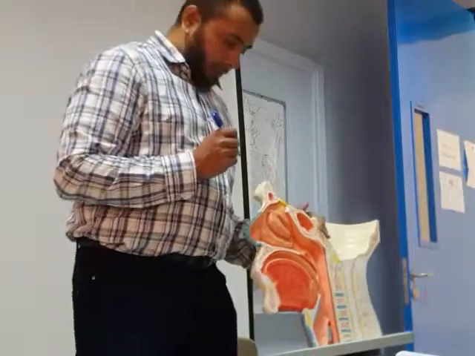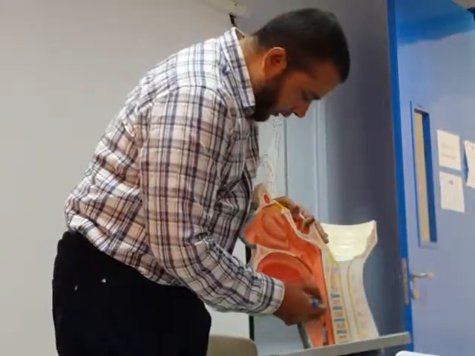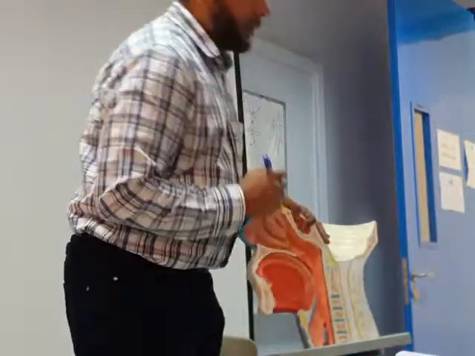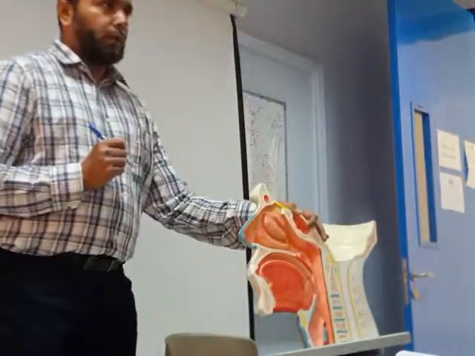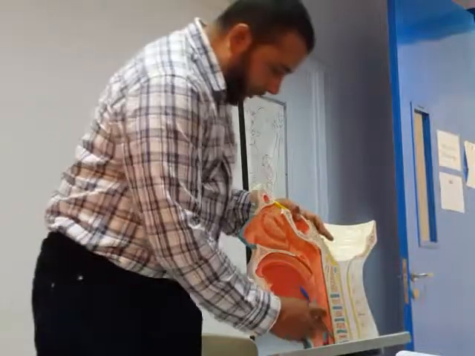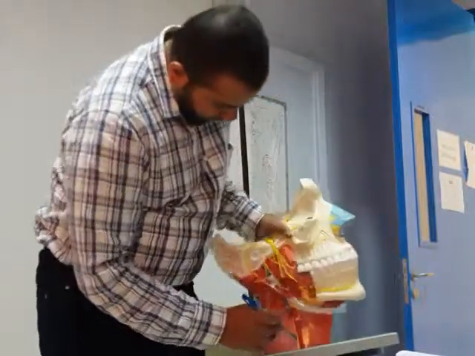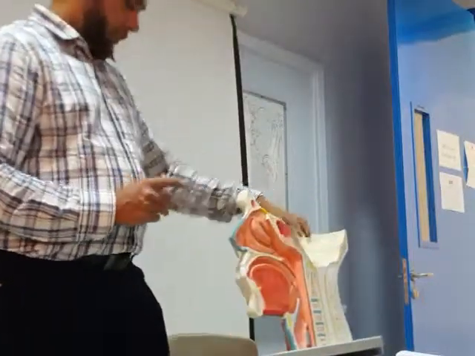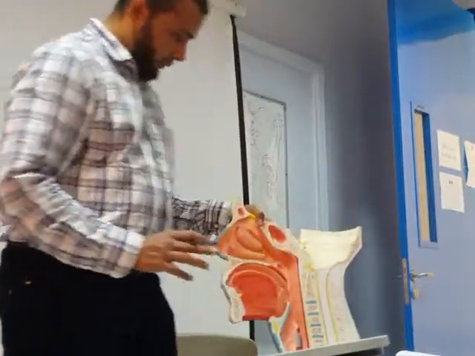So the laryngopharynx is behind the epiglottis, this opening of the larynx, and it goes up to the vocal cords. In the front, we have the thyroid cartilage. You can see here, this is the thyroid cartilage, and here will be the thyroid cartilage, which will form the whole cartilage.